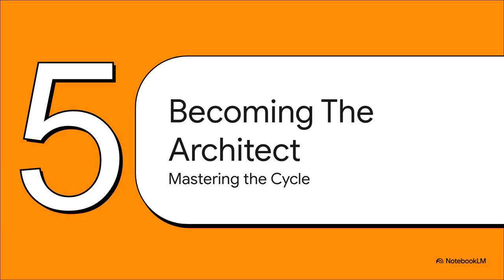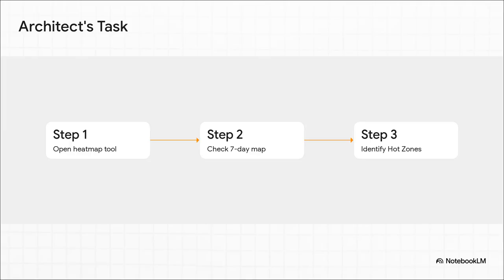Which brings us to our final section, becoming the architect, mastering the cycle. This right here is the final evolution of a true neurofinance trader. You aren't just trying to anxiously survive the hunt anymore. You are taking complete control and mastering the cycle as an architect. We want to equip you with a secret weapon, a direct, actionable cognitive task for you to do the minute this explainer ends.